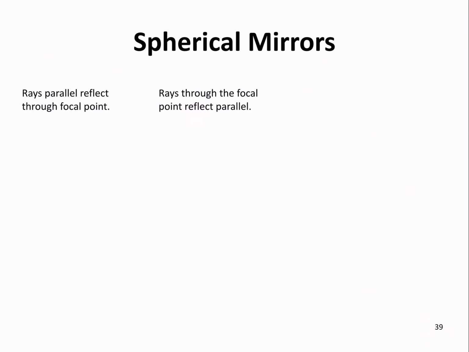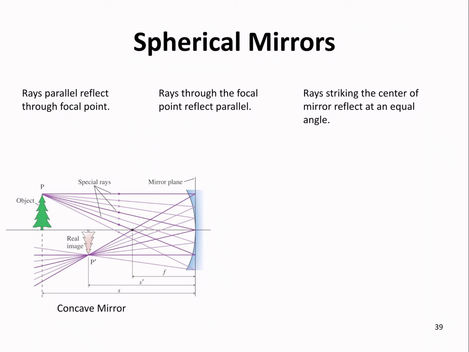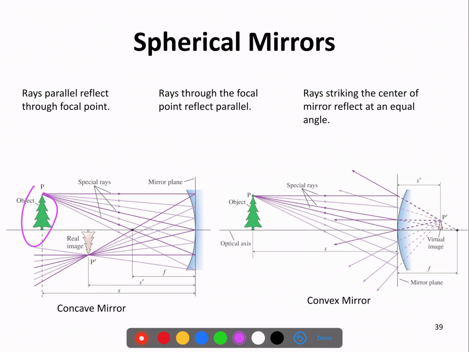Mirrors, it turns out, work pretty much the same way as lenses, just you have to not go through the lens. So if you have a real image, it ends up on the same side of the mirror as the object, and if you have a virtual image, it's going to look like it's behind the mirror, because remember, when we look into a regular mirror, virtual images are behind the mirror. But we follow the same 3 special rays, right? If you have one that comes in parallel, it goes through the focal length. If you have one that goes through the middle, then it just obeys the law of reflection. And if you have one that goes through the focal point, it comes out parallel.